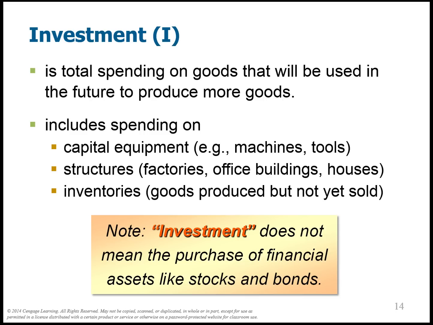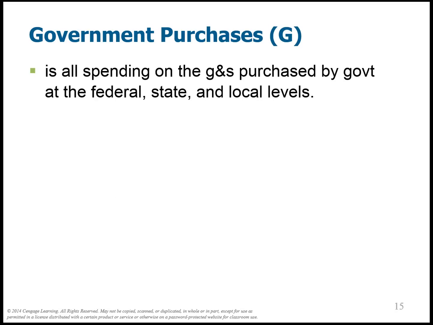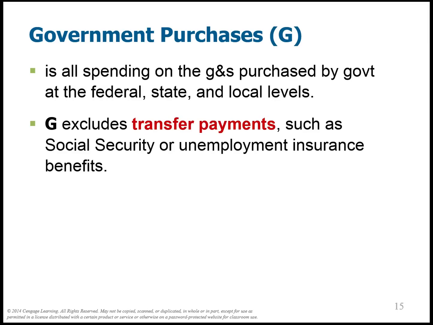It means things that are purchased to make productive use of goods. All right, and finally there's government purchases. So we also have to include the money the government spends on goods and services, because if we just think of the goods and services purchased by people, there's going to be a lot of goods and services that we miss counting. And remember, we want to count all of the production or the productivity of my country.